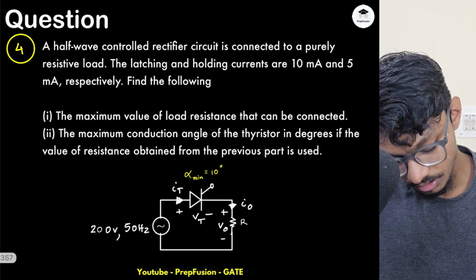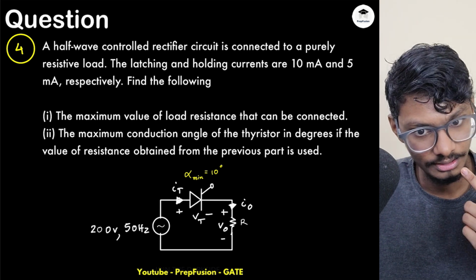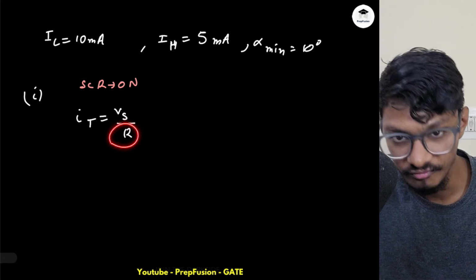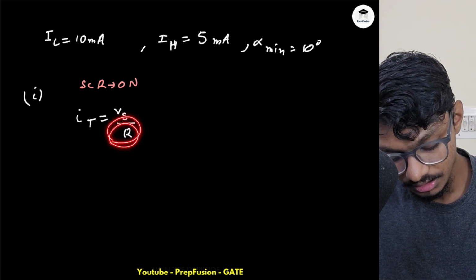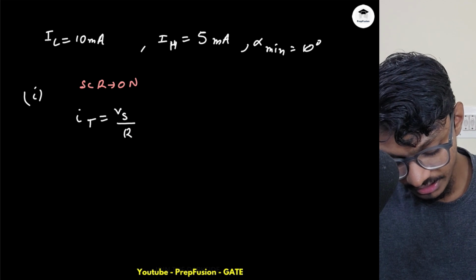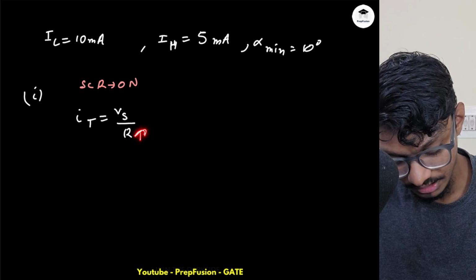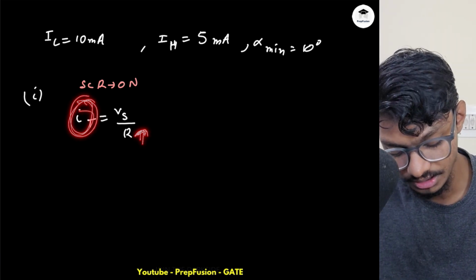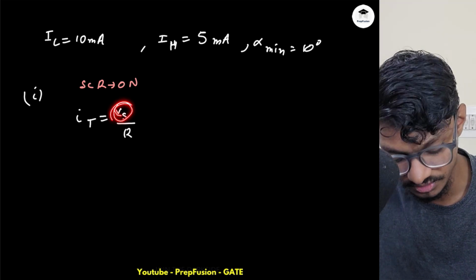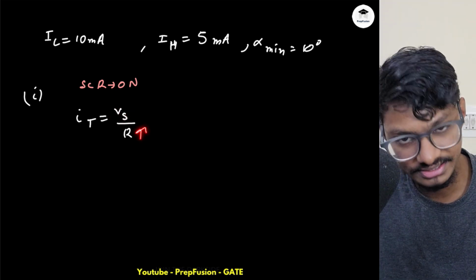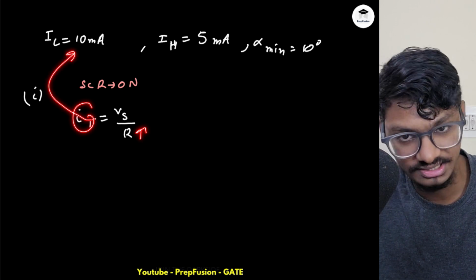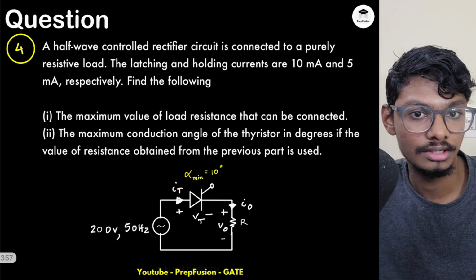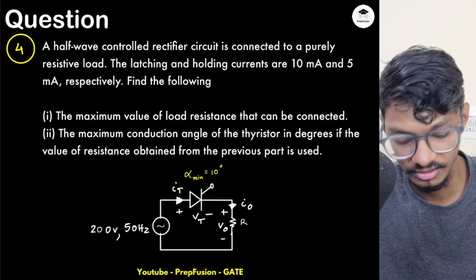Okay, so now the next thing is that this R value is variable for us. If I keep on increasing R, this current will decrease. Now for some constant Vs value, if I keep on increasing R, this current can go below the latching current as well. And if this current goes below the latching current, my SCR will never turn on, because it is lower than the latching current. SCR can never turn on.